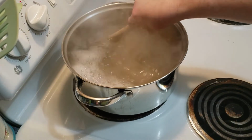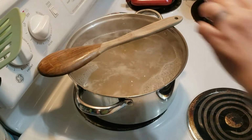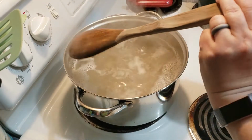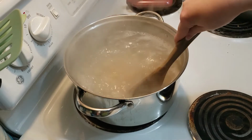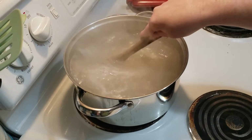Most everybody knows how to cook pasta. It's very basic. You boil your water, you dump in your pasta, and you salt your water. And I just cook the pasta to package directions.